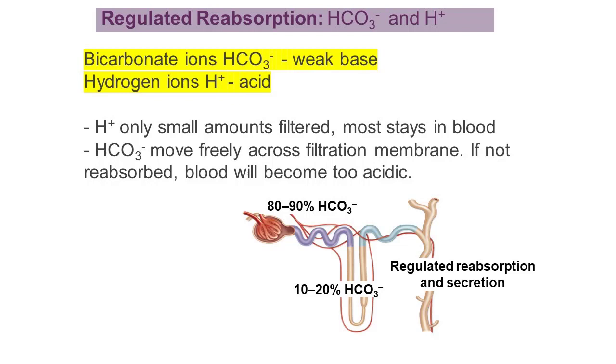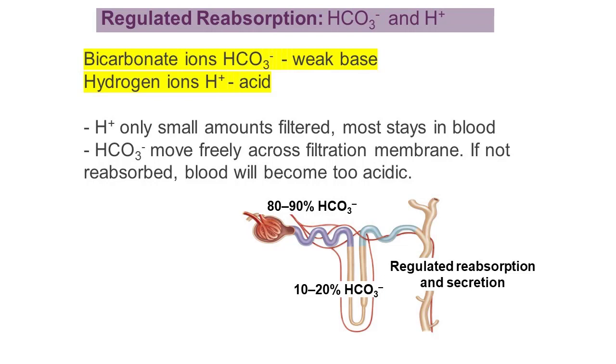All right. Bicarbonate. Where do we transport carbon dioxide in the blood? That's kind of a trick question. In what form? The bicarbonate ion. That's our carbon dioxide transport. So most of that's going to be filtered. If we filter the bicarbonate that's working as a buffer against the hydrogen inside the red blood cells and in the blood, that's going to be bad because our blood's going to get too acidic. So we have to reabsorb the bicarbonate. And so here we're going to resorb 80 to 90% of the bicarbonate in the proximal convoluted tubule.